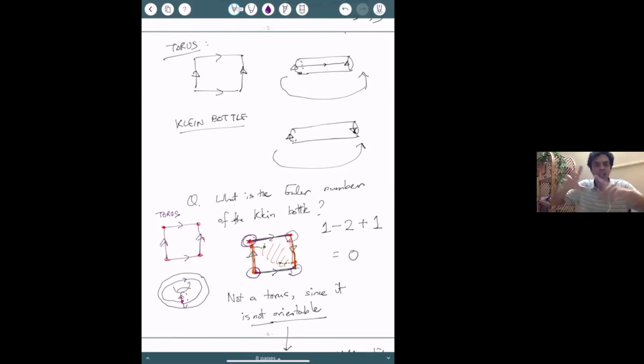Just like on the plane, you might have two lines intersecting, and you can't cross from one side to another without intersecting. But if you have one more dimension to move, you can just push your line away, and then you are not intersecting. So you can do this in any dimension actually.